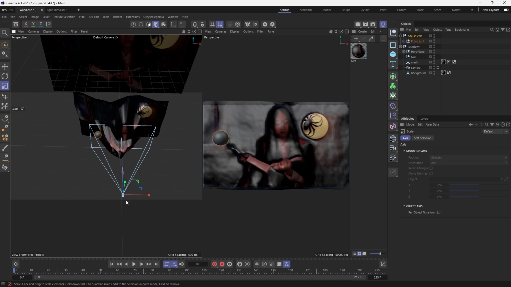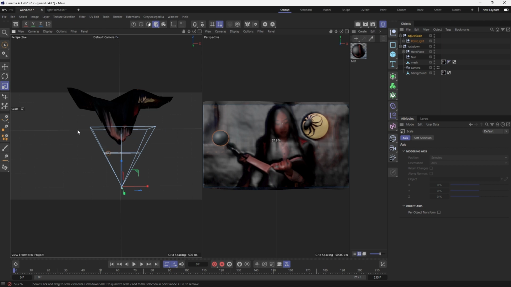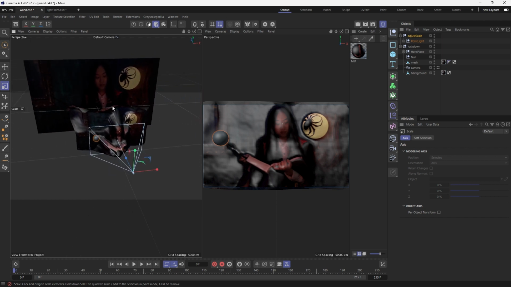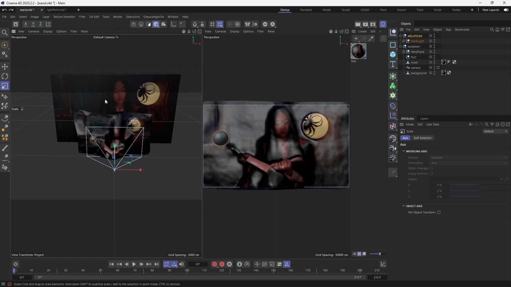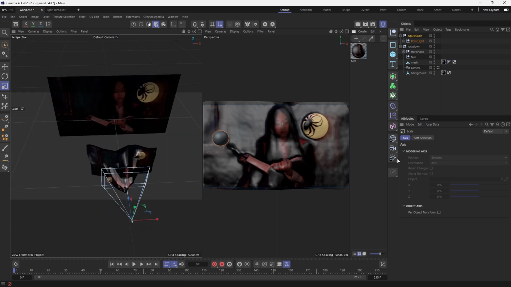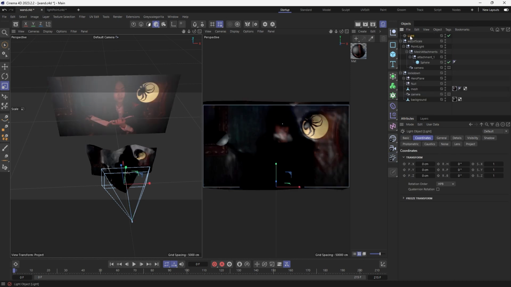So I'll press T, which is going to scale things, and let's just make sure that we're in object mode, not model mode, because that will destroy absolutely everything. And I want you to really pay attention to what's happening on the left side here and what's happening on the right side here. As I scale this down, see how it doesn't look like it changes at all on the right side? That's because everything is aligned in perspective with the camera. When you scale down from the position of the camera, you can see the frustum here. It all stays aligned. I can't explain it. It just does. It's perfect. It's great. So let's actually put a light in here. I'll take this light and parent it under my 1 point attachment and zero it out.